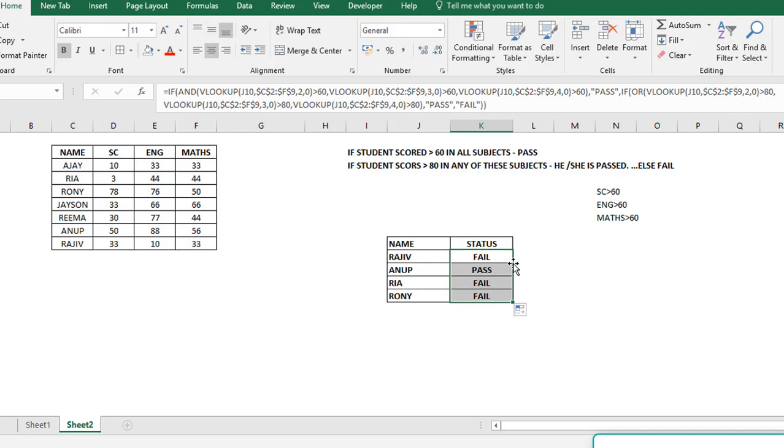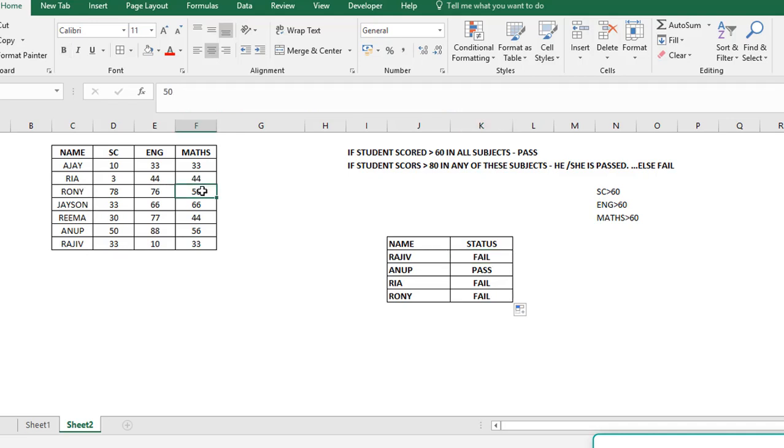Or there is another option: suppose you found Ronnie is not coming correct, no problem, you correct that, but then you just copy it and paste it back to all the cells, Control C and Control V. The objective is to keep uniformity in the formula. Whether you go from bottom to top or top to bottom, it is always easier to go from top to bottom because dragging works top to bottom, right? So I have my answer here. Now Ronnie shows me as a fail, which makes sense. I change this back to 77.